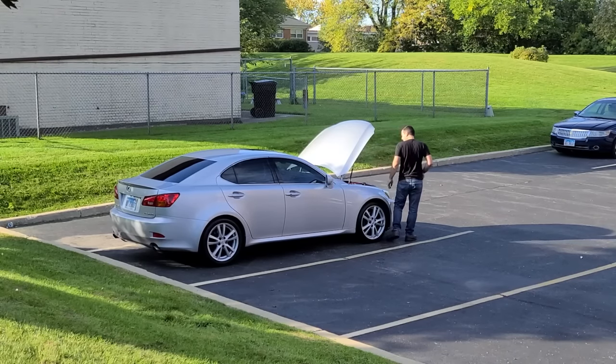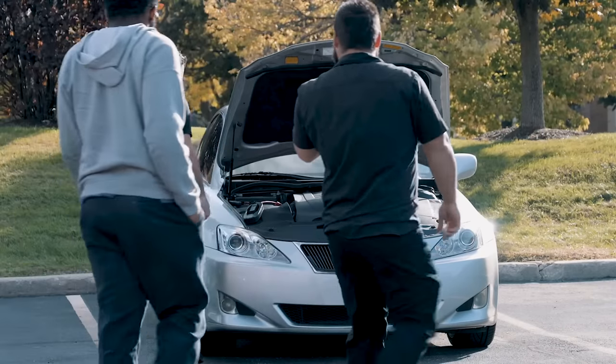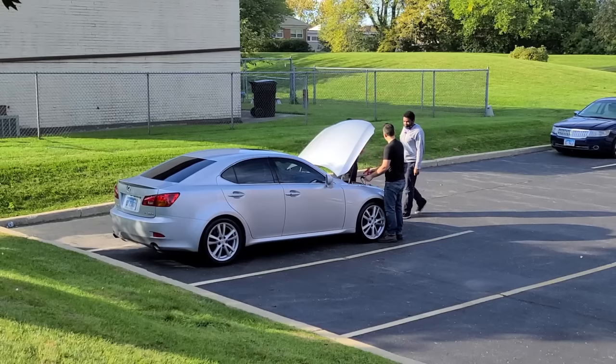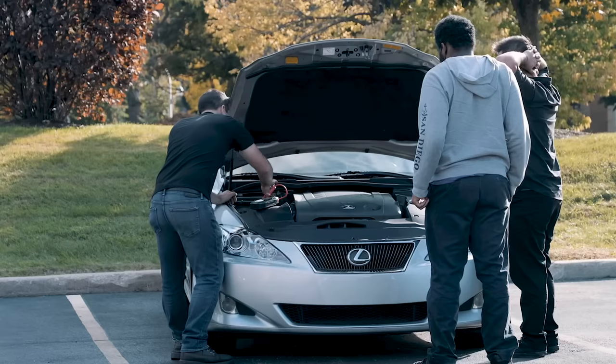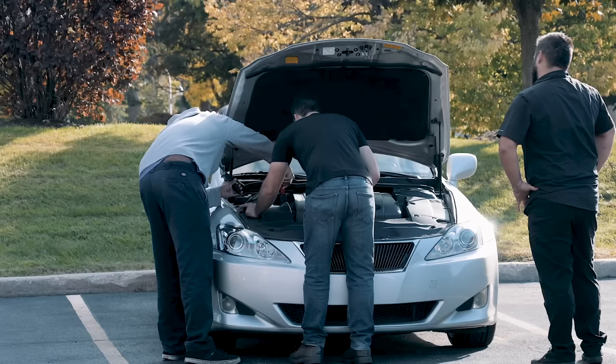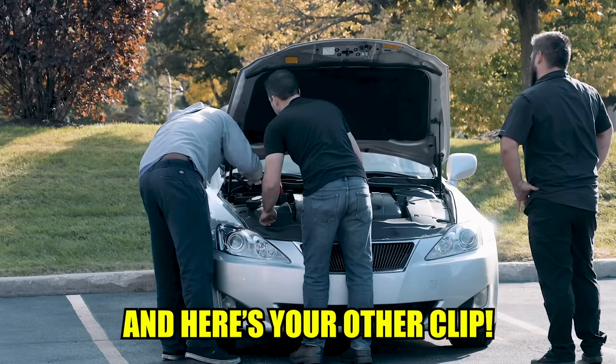Hey, you all right? Yeah, not really. I left the lights on in my car, and it won't start. I got this jumper pack, but I don't know. Does red go to black, or does red go to red? I don't know how to do this, man. You ever done this before? I'm like so bad with cars. There you go. That looks good to me. And then that one, yeah.